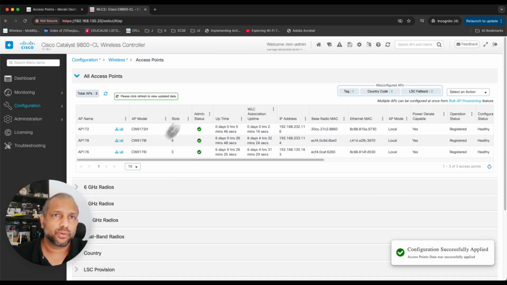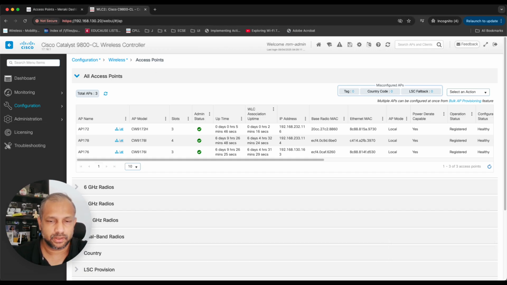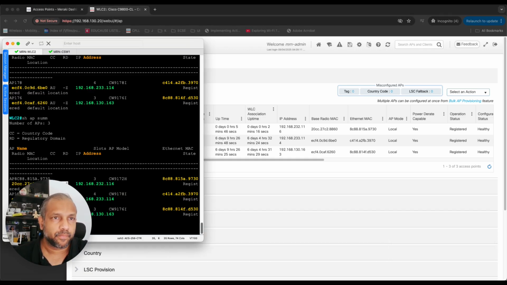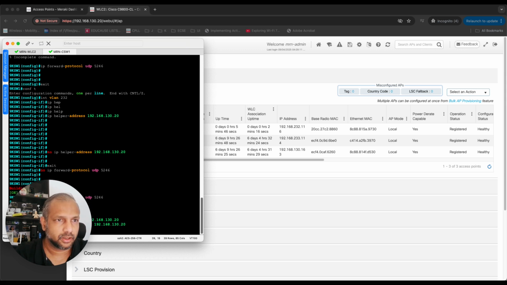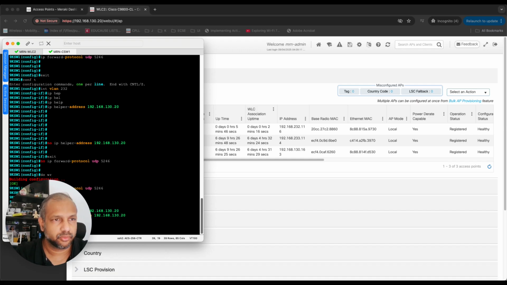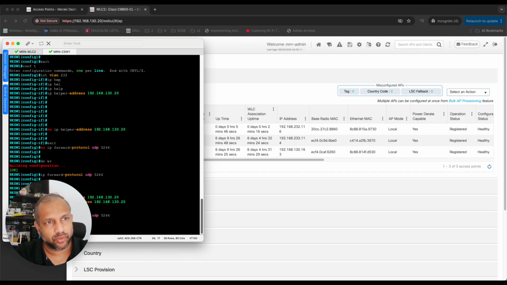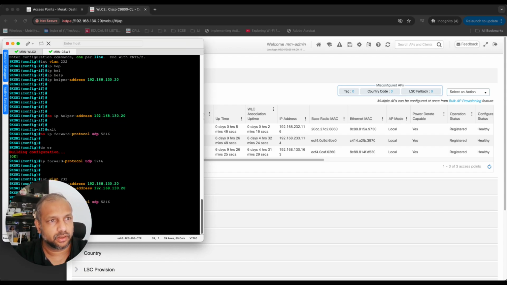Okay, so now even if I remove those particular CLI commands and reboot the access point, this should work. I will go ahead and remove this command and remove that other command as well. No IP helper address, no IP forward protocol. So now I removed these two commands.